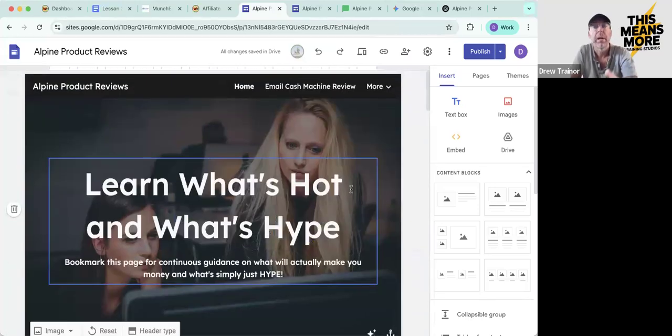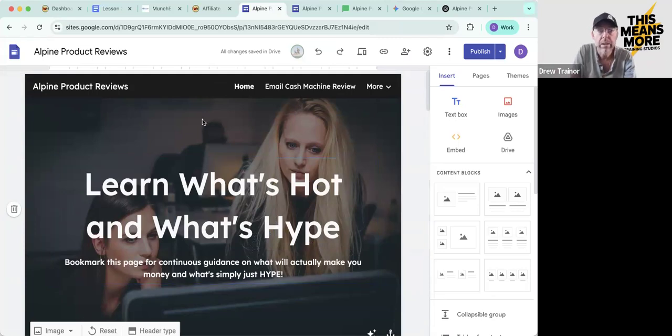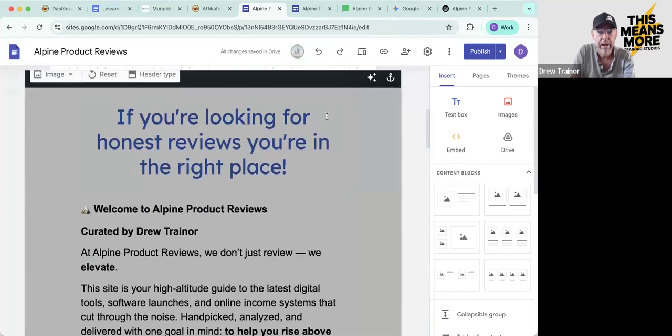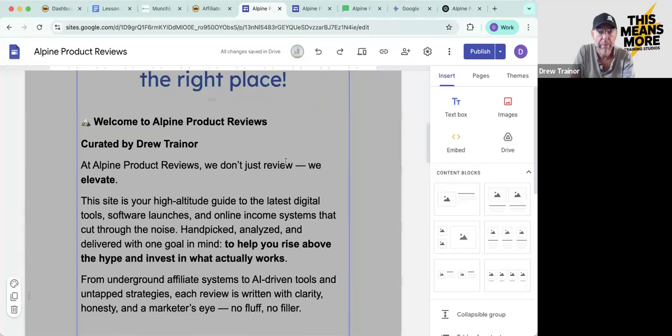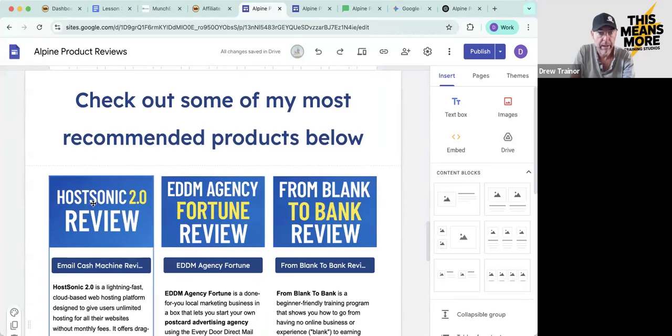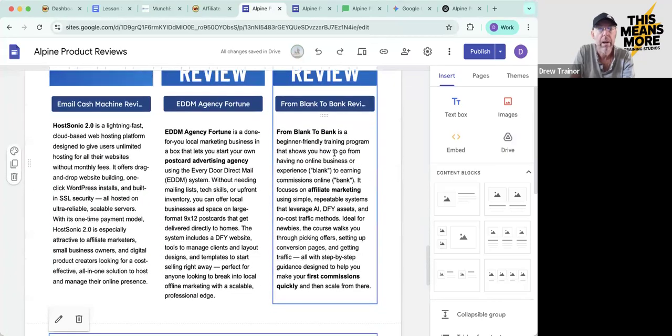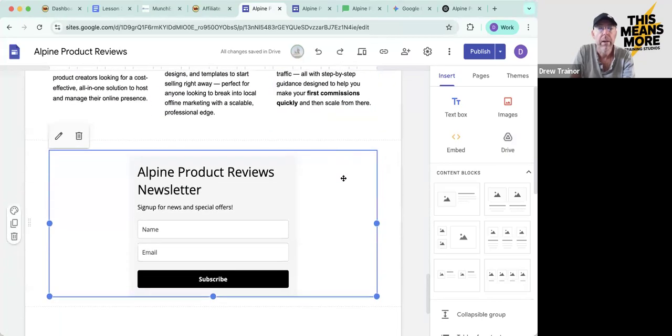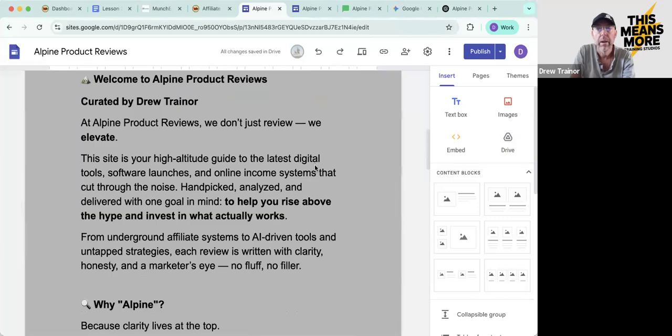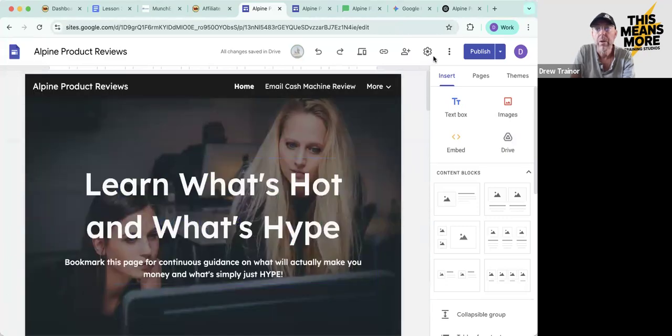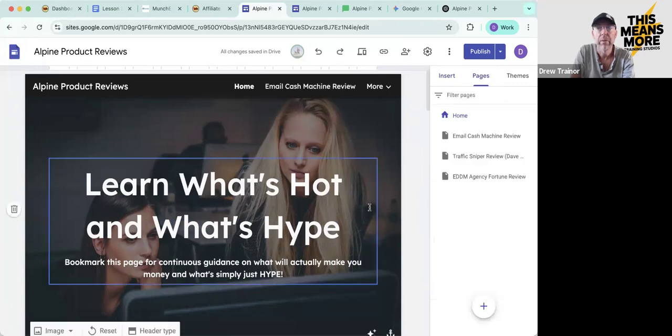So that's it for now, guys. That's basically everything you need to know about the Google sites. Okay. So just create a very simple, awesome format. It's easy to navigate. It's got a little bit of an introduction about what it's all about. It's got some other links on the front page to your most recommended products, which is a good idea. It's got a form for your newsletter. And then all you have to do every time you create a new review is add more pages, right? So just add more pages for every review you do.